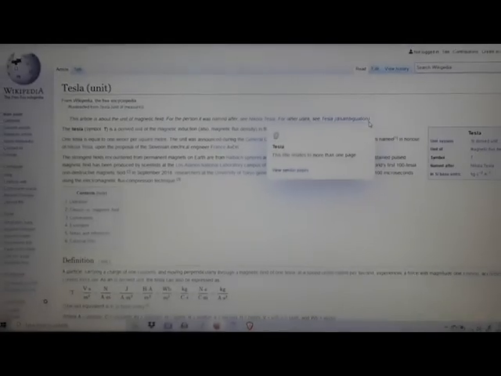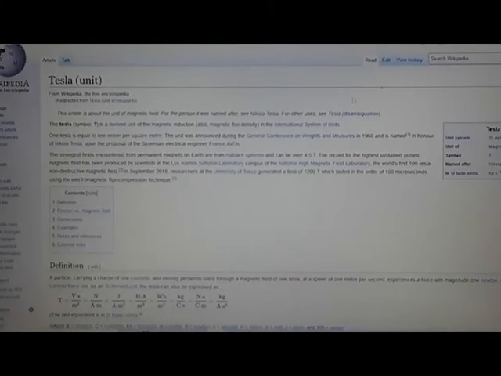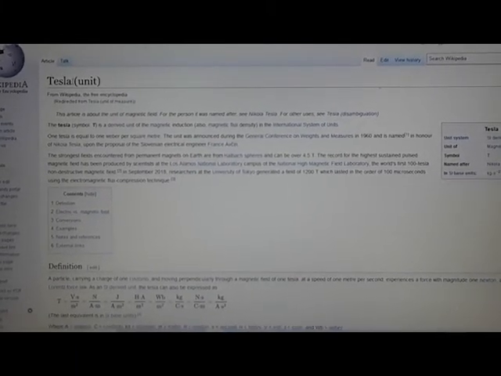But if I type in Tesla, it's going to give me the car. All right, so Tesla unit. Yep, exactly, unit. What's a Weber? A Weber is the unit that the Tesla is based on. Tesla is magnetic flux density, but it's a Weber, a derived unit of magnetic flux. A flux density of 1 Weber over the meter squared is 1 Tesla. What is a flux density?